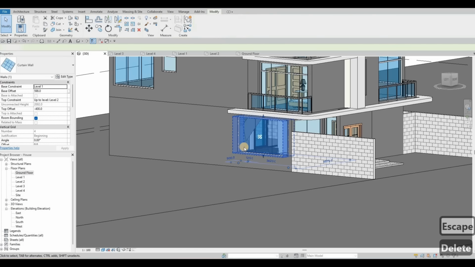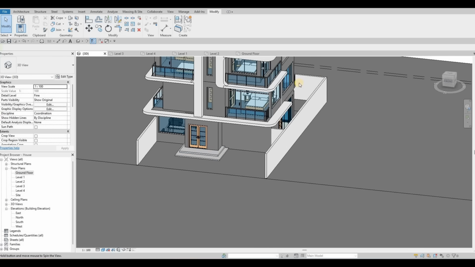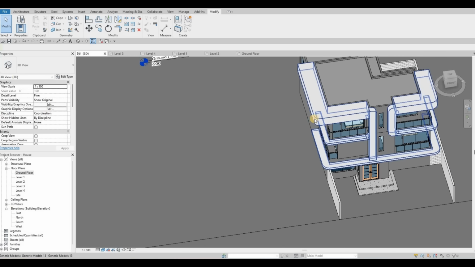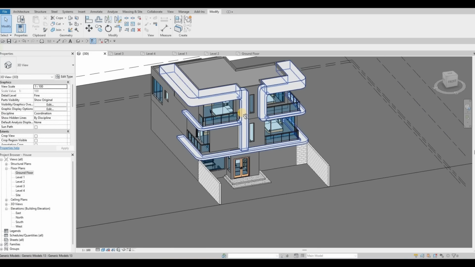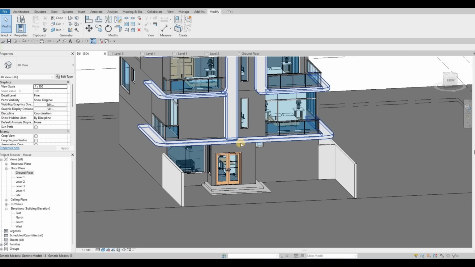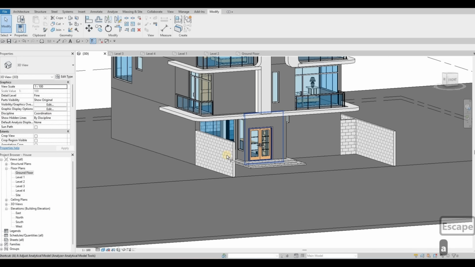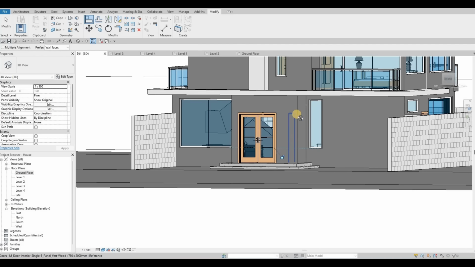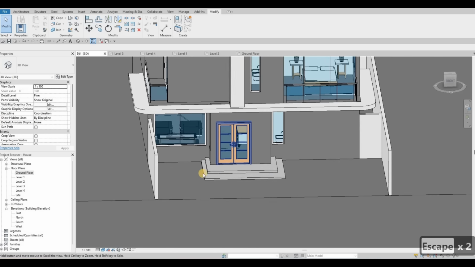And then I'm gonna click finish on that, and then I'm going to delete this window right here. It doesn't make sense if, for example, there's another house on the side. It doesn't make sense to have a window there. So here it's possible because we still own this lot right here. And for this one to be overhang, that's fine for now. It's just for the design of this one, so I'm just gonna leave it like that. And then here, this one, I want to align it from this height right here to be consistent with everything. So that's good right there.